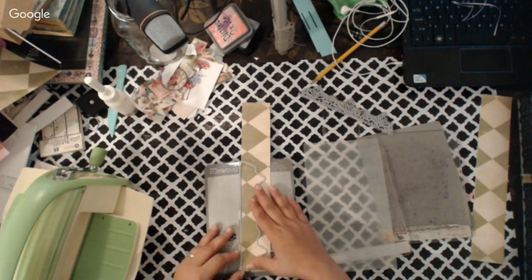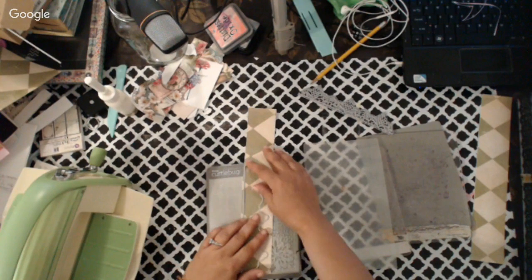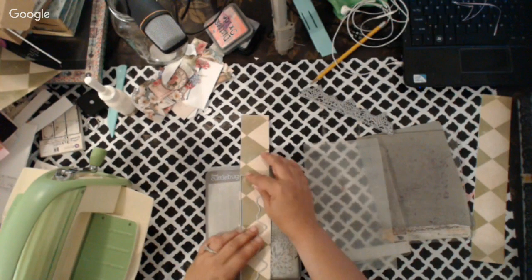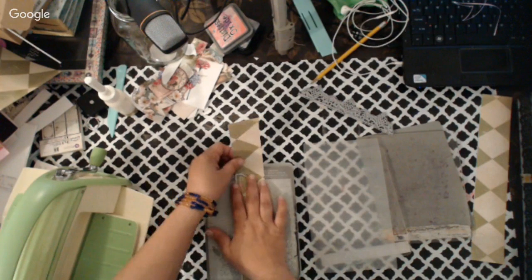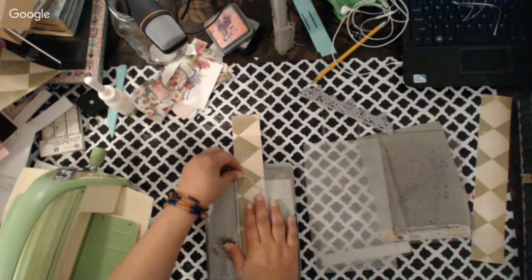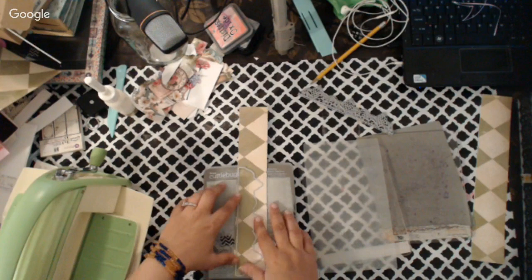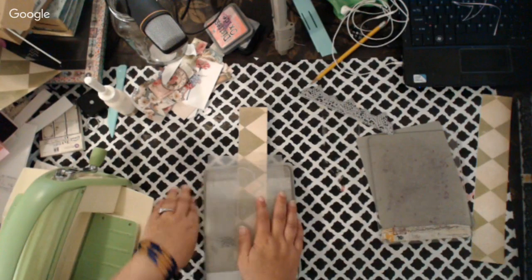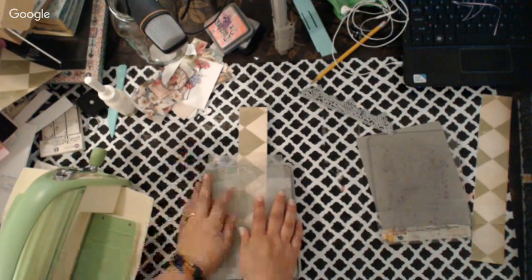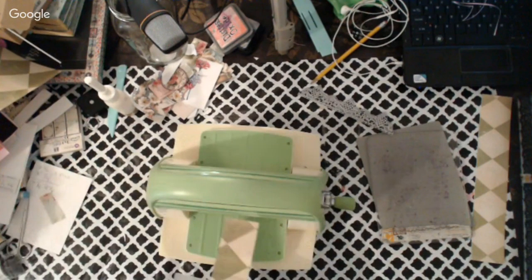What I want to do is, leave me alone, my phone's going off. Let's see. Correcto mundo. This die is really long. It's literally about as long as my cutting plate is. So that everything is good to go. Feed this.